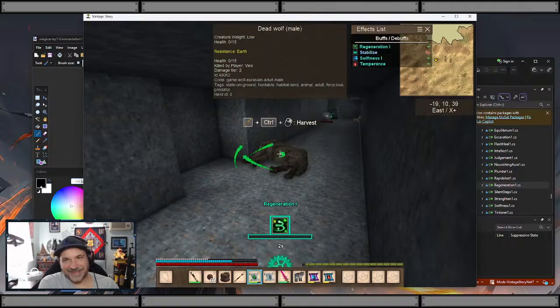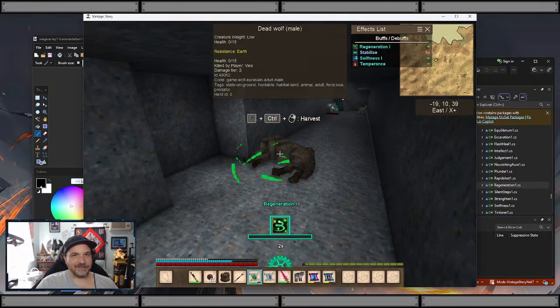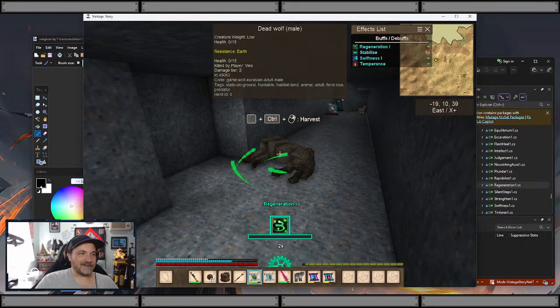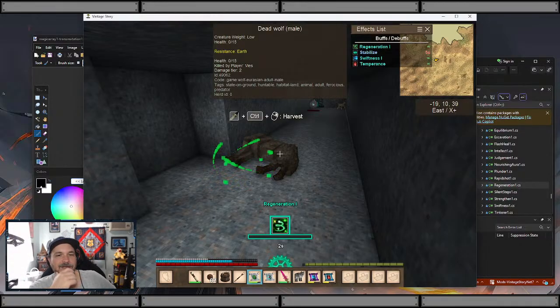So the wolf gets infinite. I wonder, I could probably make it to where, if it's not a player and you cast Dispel on a creature, oh my god, that would be cool. You could take away their positive effects.